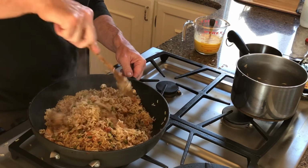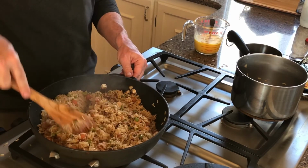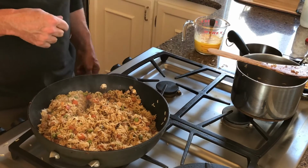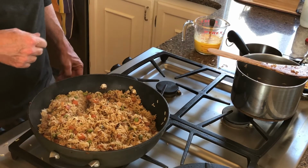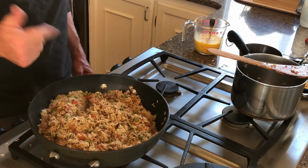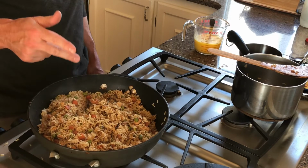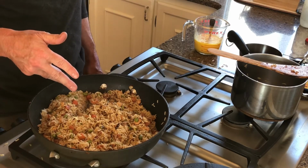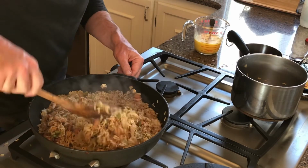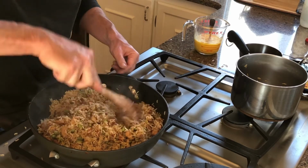I also would sometimes like to put some red pepper flakes in here, or some kind of pepper if you like it hot. But it depends on what you're in the mood for. So we're going to have no red pepper flakes. All the seasoning in there is soy and ginger and pepper, a tiny bit of salt at the beginning, and the toasted sesame oil, and that's all there is to it. So let me stir this around a little bit more.